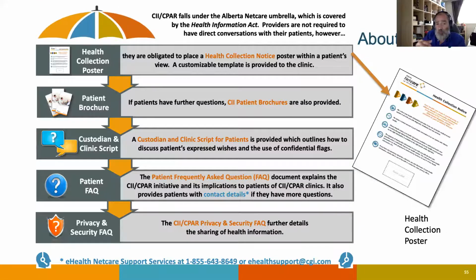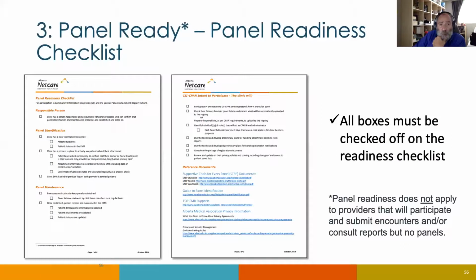One thing that participants in Netcare, and also continuing with CI Par when people join, is that they need to inform patients that they are participating. Most clinics do this by putting up a poster in the clinic saying that they're participating and that they're sharing healthcare information for the purposes of improved healthcare. That wording on those posters needs to change a little bit when clinics join CI Par. So if they have those posters, there's a sample of a CI Par updated poster available on our website, and clinics can use those.